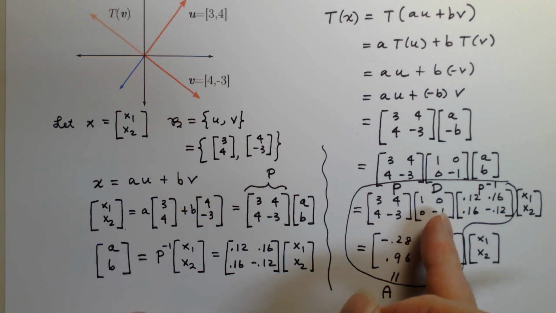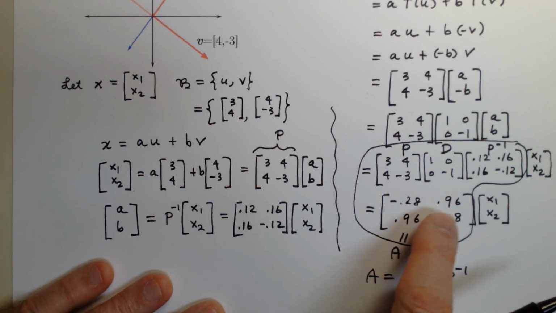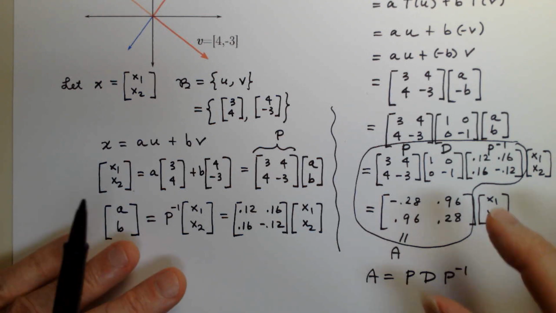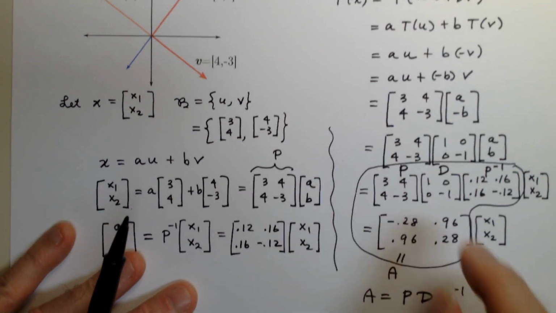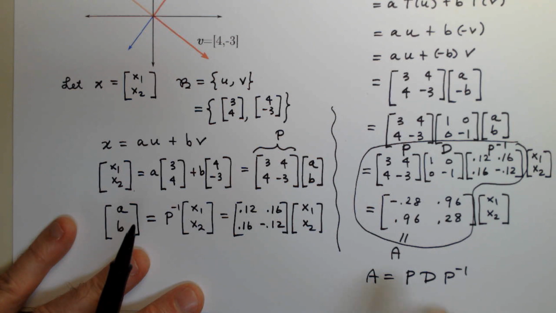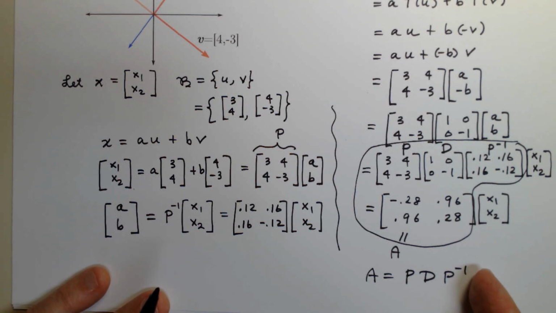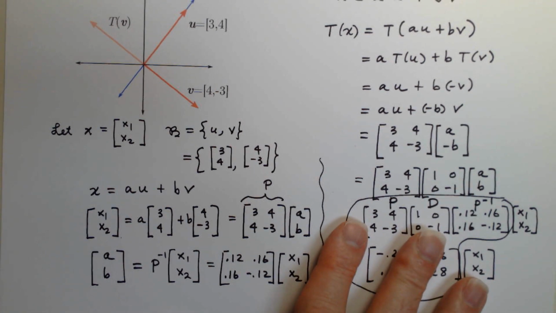So this is the UV representation of T, and this is the standard basis representation of the transformation T. So in effect, A and D are both representations of the same transformation, albeit in different bases. And so this is just a way of describing that process. Translate from standard coordinates into UV coordinates, apply our transformation in the UV system, translate it back into the standard system, and that's the way we can think about the action of this single matrix A. All right, now let's head back to the class notes and continue.